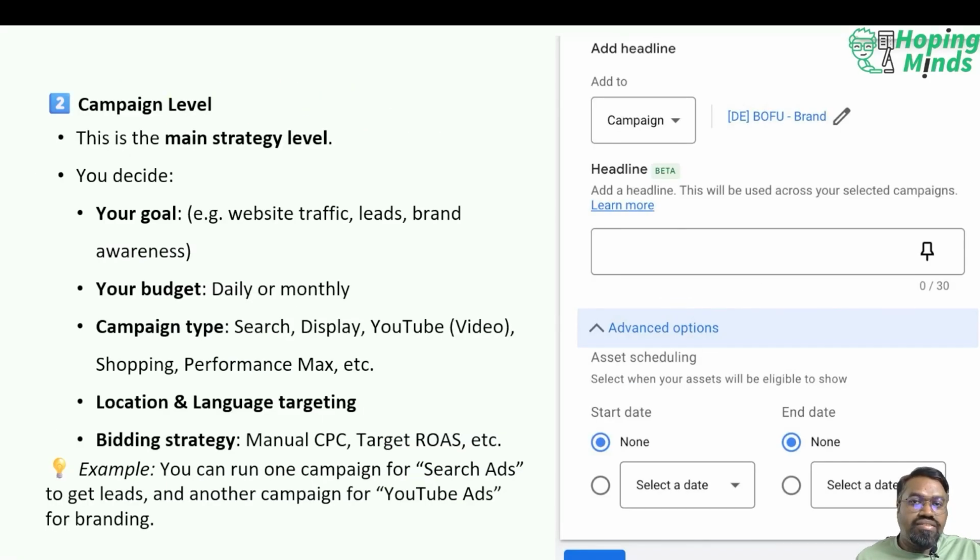Next is the campaign level. This is the main strategy level, because when we are setting up a campaign, we are deciding what kind of ad we want our users to see.